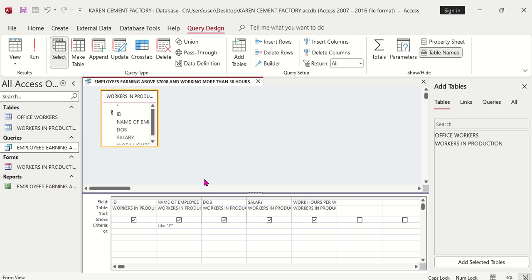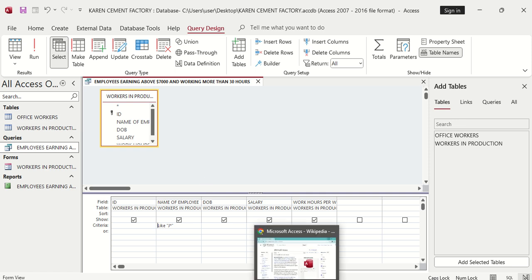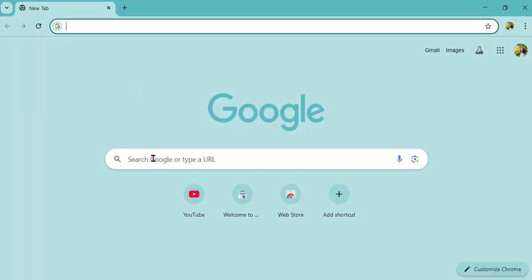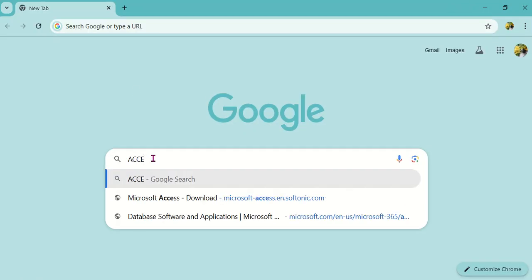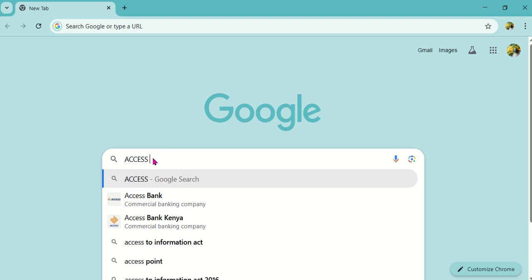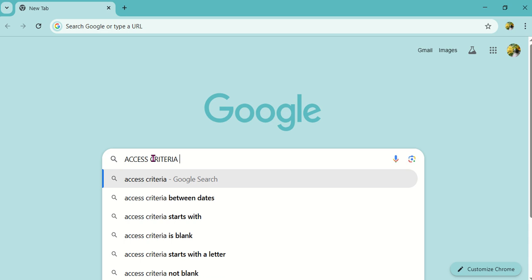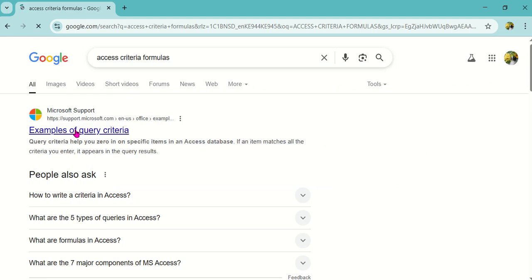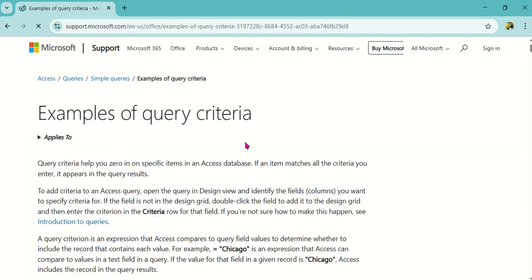So how will you get those formulas? If you go to Google, under Google you'll be able to see Access criteria formulas. Under Access criteria, you'll find examples of query criteria.